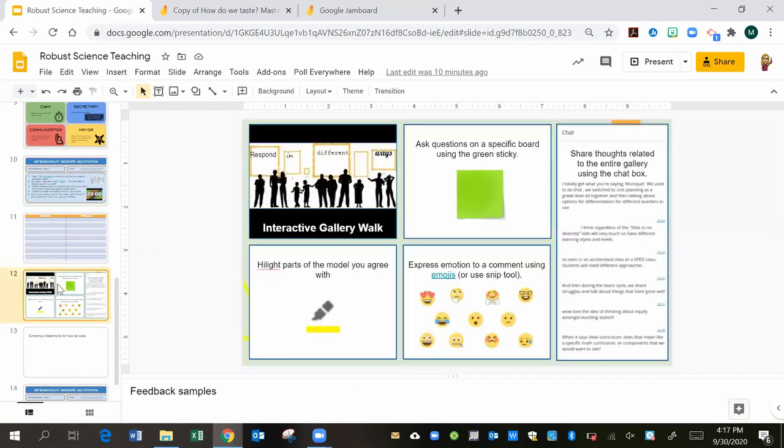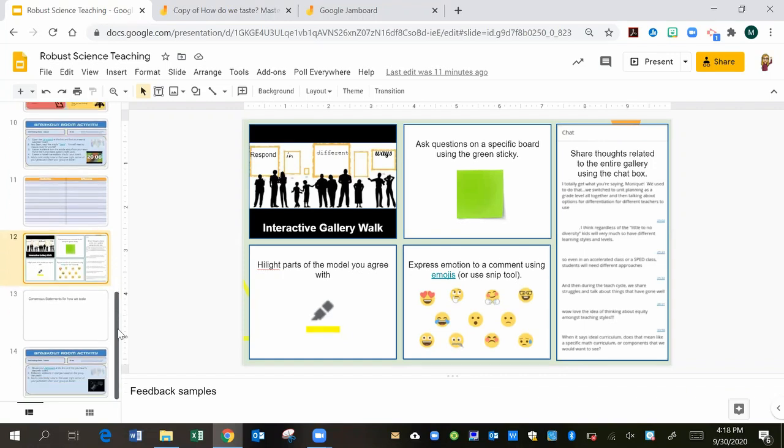Another way that teams or individuals can provide feedback to those Jamboard slides is by using interactive tools. So students can leave a green sticky note with a comment. Maybe you have them ask a question on a green sticky note, and leave a comment on a yellow sticky note. They could use a highlighter. They could use an emoji. They could find something online that they like to use to give feedback. They could also put things in the chat. This would go into the main chat if you were using Zoom, for example. They could leave comments that way.